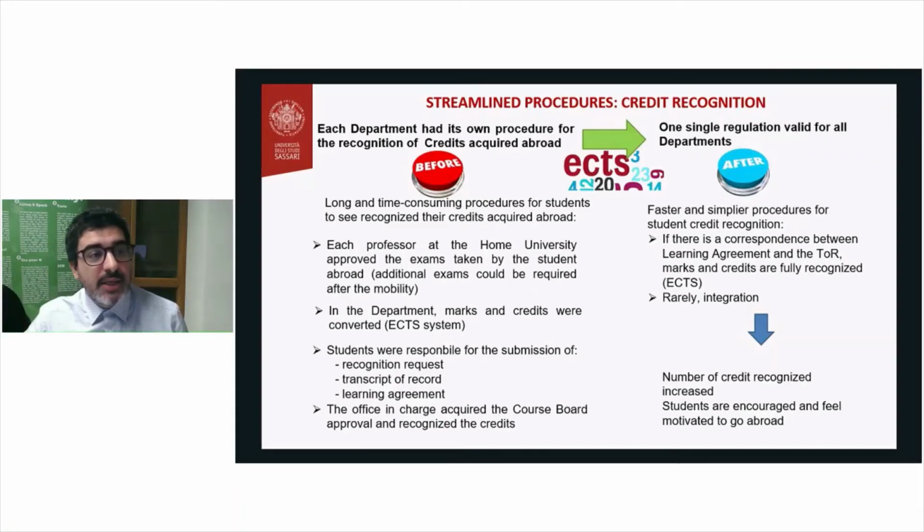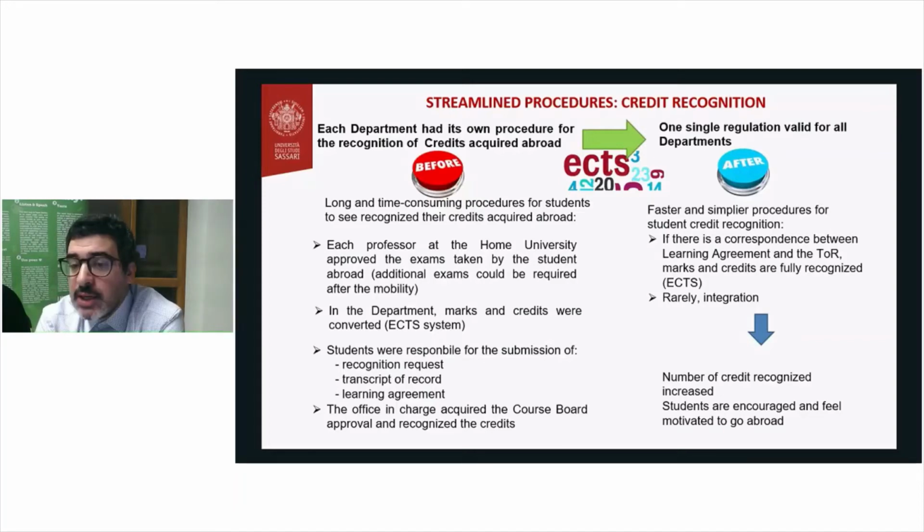As I was telling you at the beginning, we wanted to share some information about digitalization and in particular about procedures connected to credit recognition and the management of mobility goals. This is a bit verbose. I put a lot of words here, but I feel that when we are over with this online meeting, you will have more time to check these details. And I'm pretty sure that some of these before and after columns also apply to your universities. So I will try to explain to you what we had around 10 years ago and what we have now.